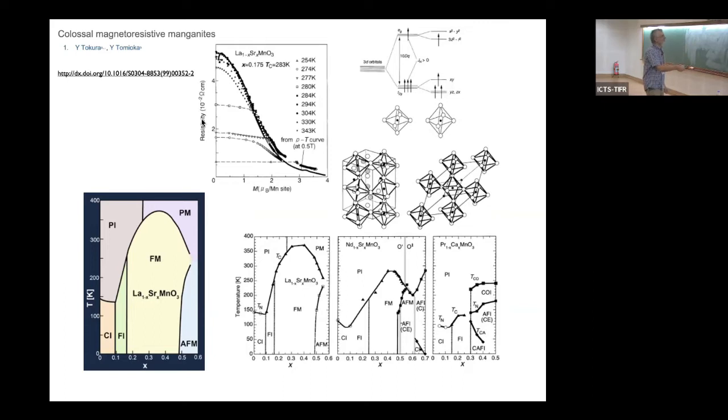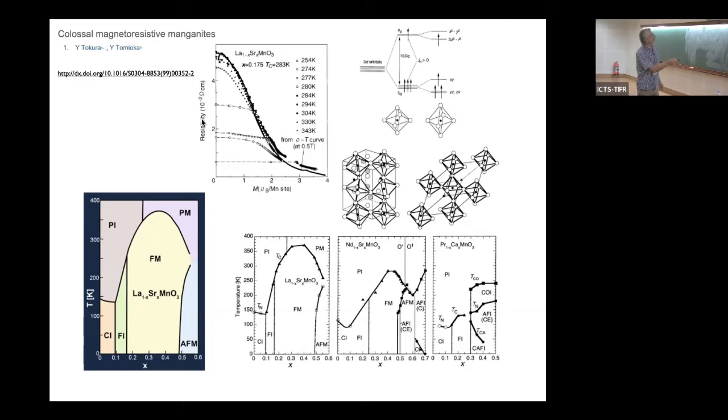And this is the phase diagram. So if x is around 1/2, then in that case, the itinerant electrons are missing, and we have an antiferromagnet made out of the 3/2 spins. If we decrease it, it becomes ferromagnetic. And then there will be other phases like charge ordered ones. Sorry, I forgot what the CO and FI are. So it is a very complicated phase diagram, and you can replace the lanthanum with neodymium or praseodymium and strontium with calcium and so on, and then you have different phases here.